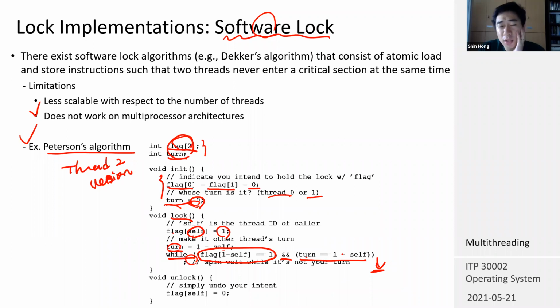Okay, do you have any questions here? This is an interesting algorithm, and Peterson's algorithm is the famous one, and another one is Dekker's algorithm. Peterson's and Dekker's algorithms are somewhat very famous lock-free, let's say, software lock algorithms. I think your textbook does not have much detail on them, but if you check the Wikipedia page for these two algorithms, you can have a better understanding of them. I highly recommend you read that.